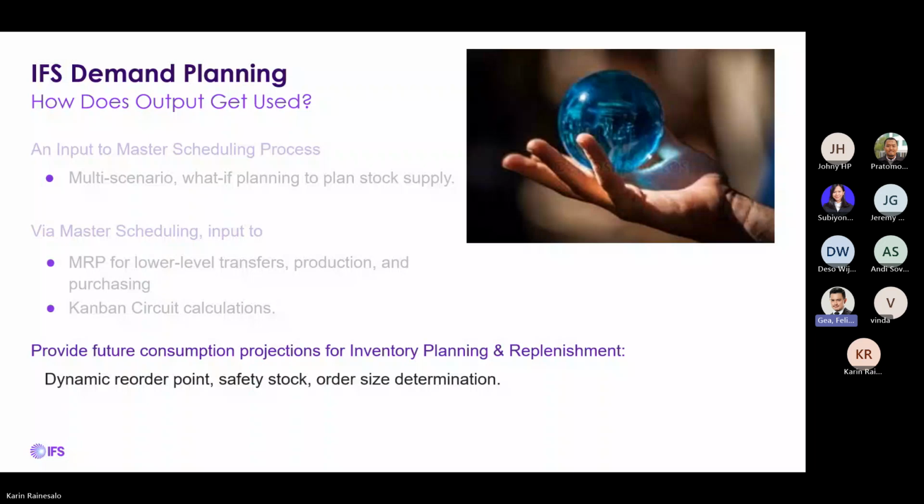But what we're going to talk about is inventory planning and replenishment. This is a very sophisticated tool to help us set what safety stock should be, especially for that seasonal part. How many should we keep at a point in time? When should I reorder? As I deplete my stock, how low does it get before I reorder more? And when I order more, how much should I reorder? So there's a lot that goes into this, and this is what we're going to start talking about here.